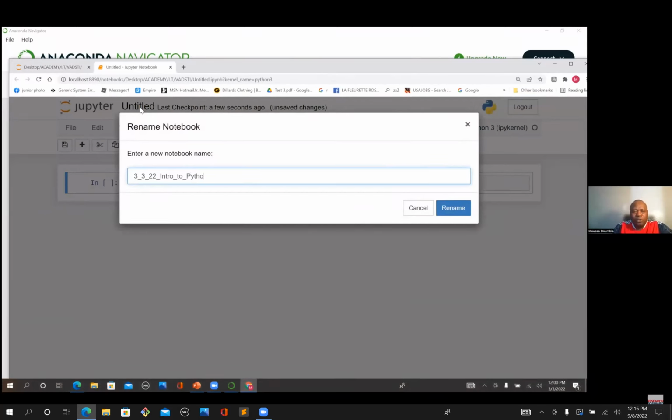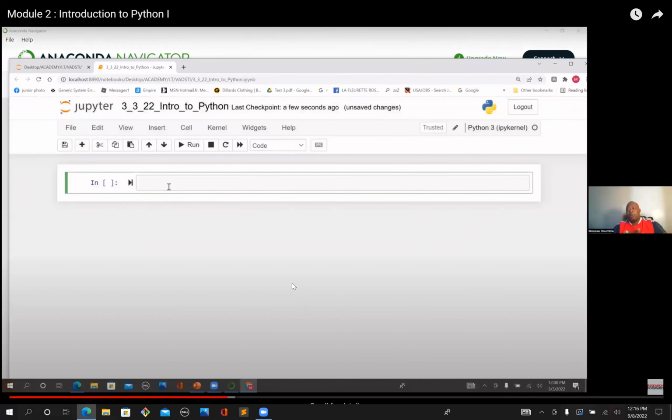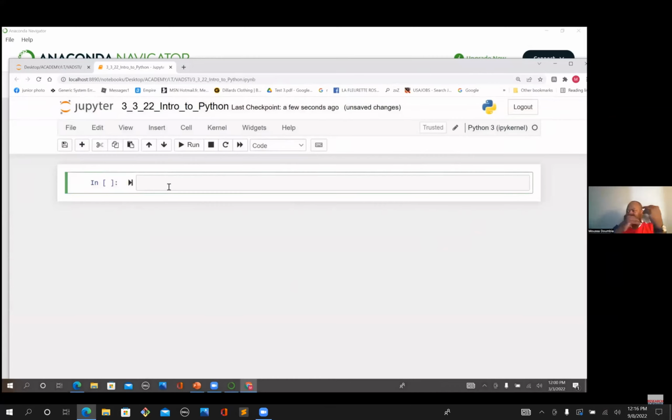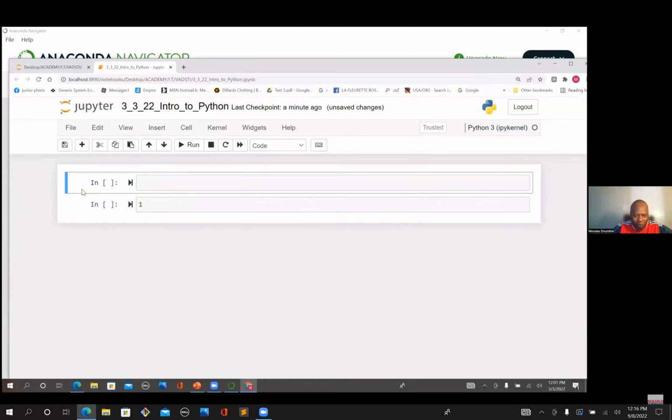If you use dates, it is one way for you to avoid a conflict of names: the day, the month, the year. So today we are going to learn how to create additional cells. Once you open a Jupyter Notebook and you are inside, it becomes green. Everybody should see green. But when you click outside, it becomes blue. Let me put one here. When I press A, it will create a cell above it.